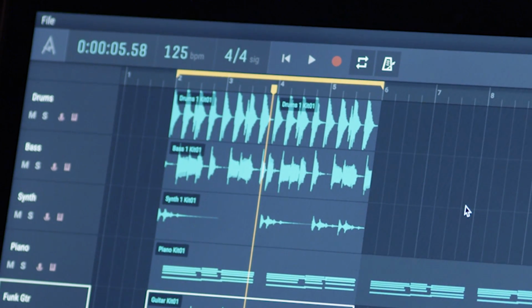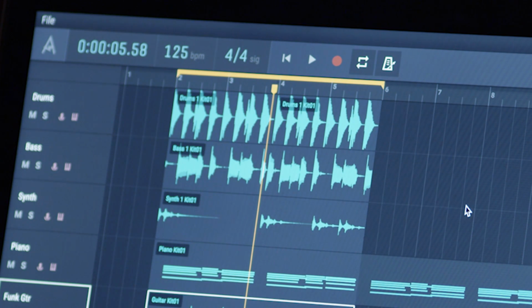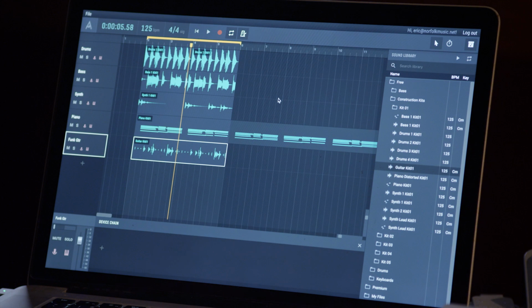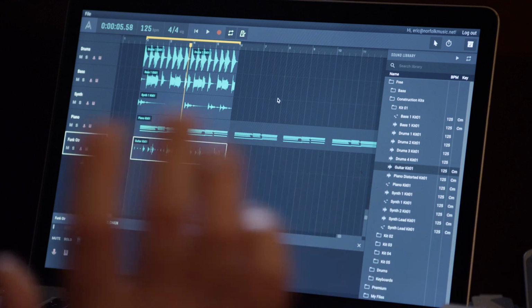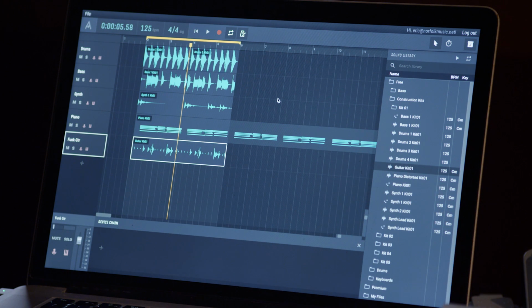So now that sequence and the files are all saved up in the cloud. So as I said in the first piece that we did, this being a hybrid piece of software, I can go over to my friend's house as a synth player, and all I got to do is bring this up in a browser and log into my account, and I can pull open this song and we can do work on it. So that's the basic tour around starting with the software. And for somebody like me who's not a programmer, to be able to just build a beat this simply and to create a bed is really great.